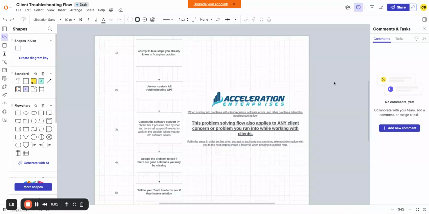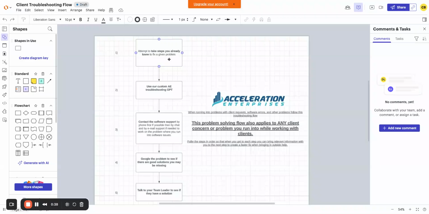Okay, so we're going to talk about troubleshooting client workflows, like the workflow for troubleshooting problems around clients. Now, this could be client requests, software issues you're running into, or just generally problems that you come into that need to be fixed. Okay. So, obviously, I'm providing you with a lot of training to fix your own problems where you run into them, and hopefully also operate in a way where you're getting the tasks done. So we're being proactive enough that we don't run into problems, really, if we just do our jobs the right way. But problems do arise.